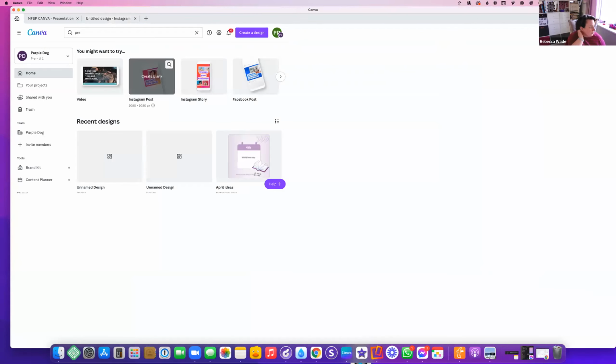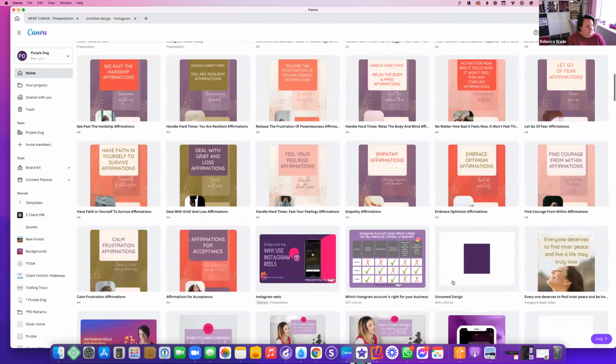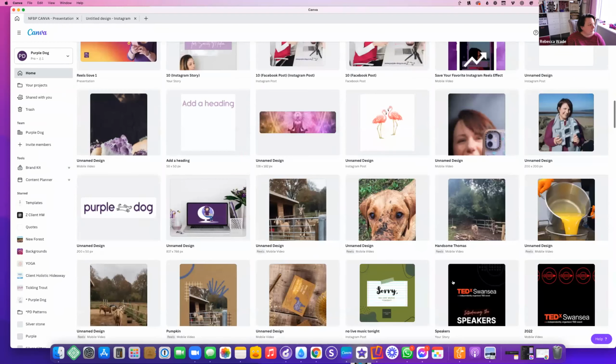So first of all, if I come in to Canva, and if I click here, you'll get the Canva screen. When you first come in, it loads up and you can see all the random stuff I've been doing recently, designing in Canva for myself, for clients, and so on.